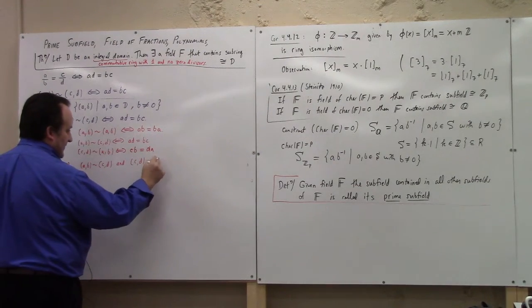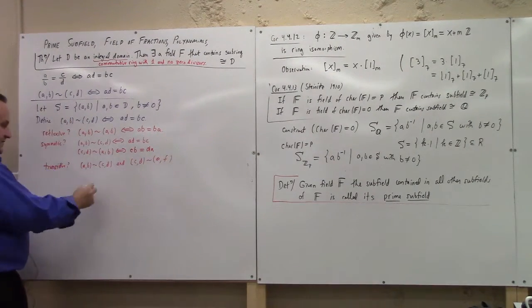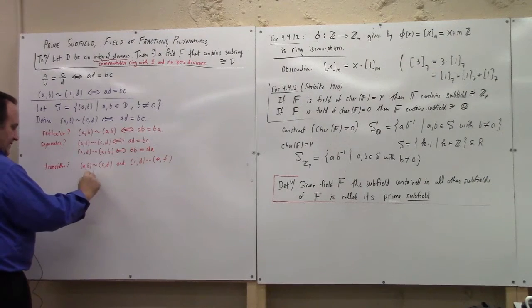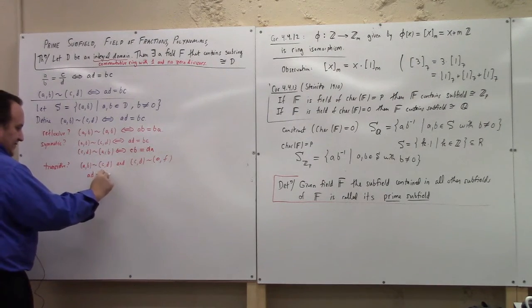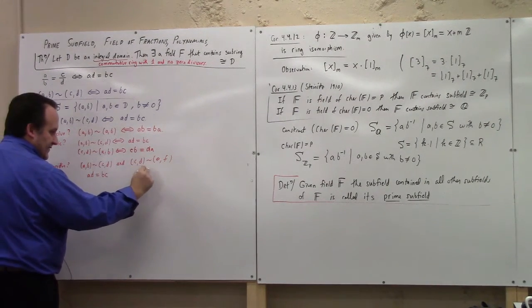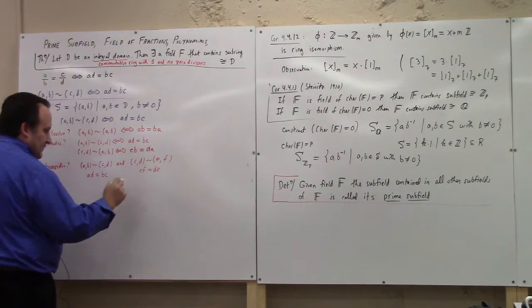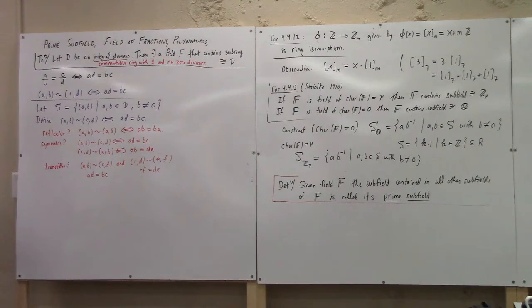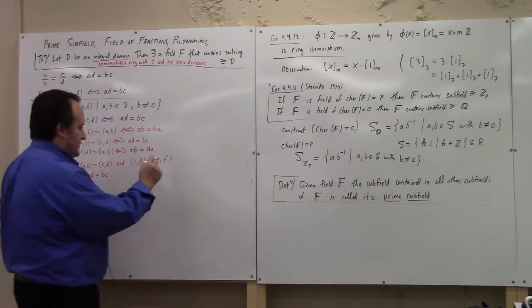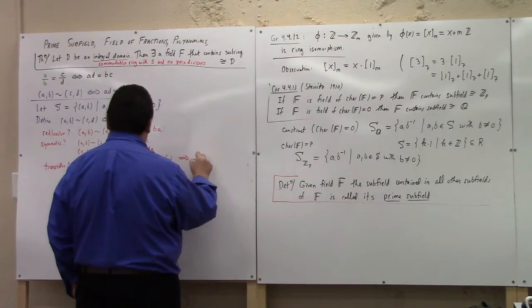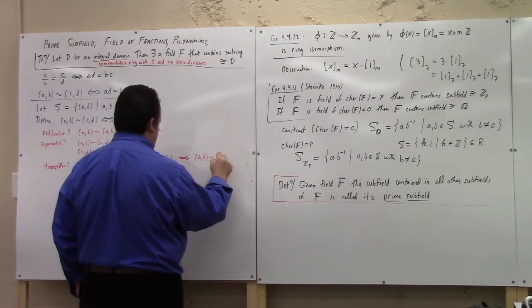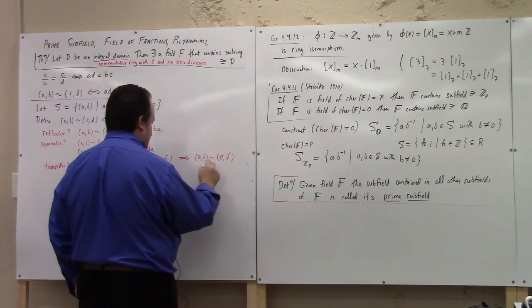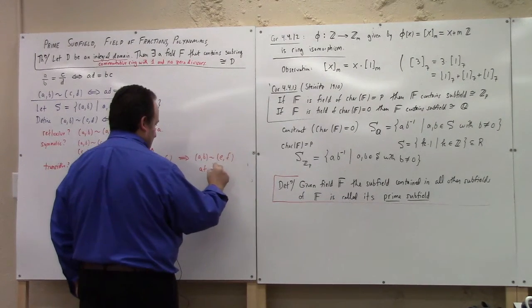I'll use E and F for the last one here. So this gives you AD equal to BC, right? This one gives you CF equals to DE. But what do you want? You want these to imply AB equivalent to EF, right? So to get that, I need that AF is BE, right?